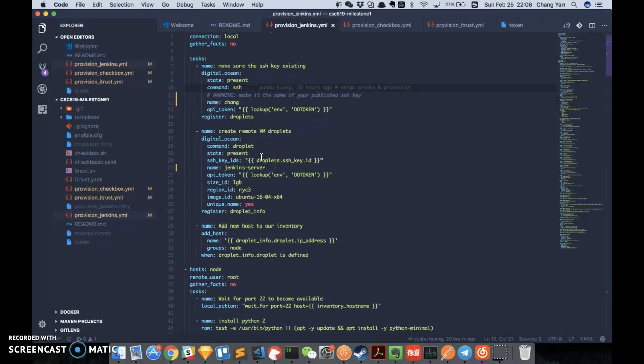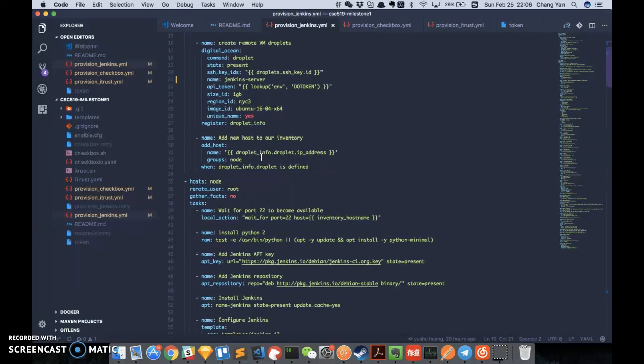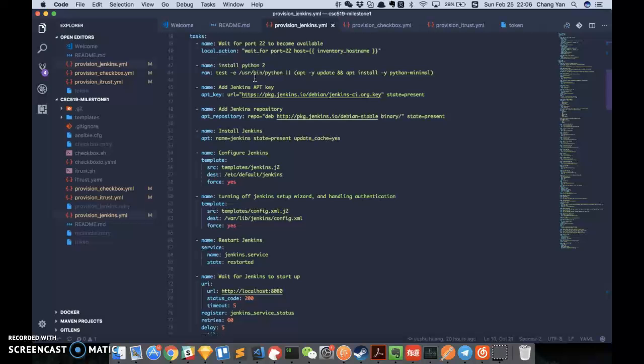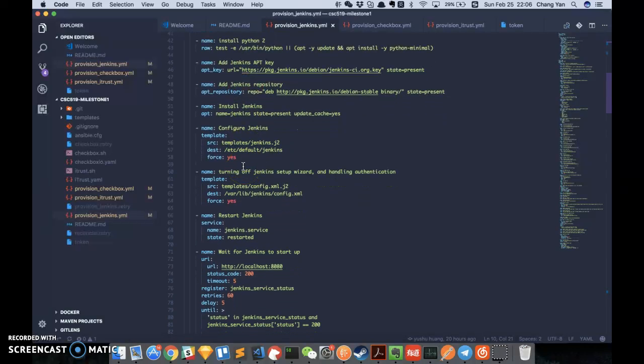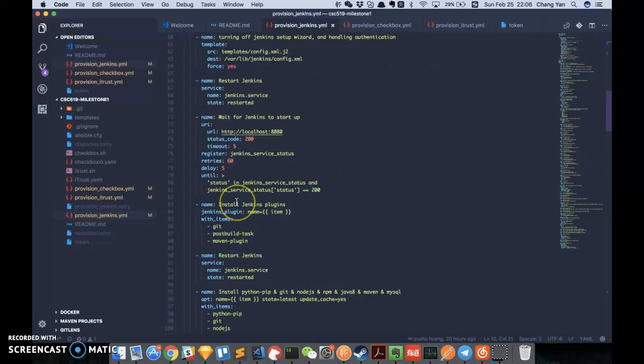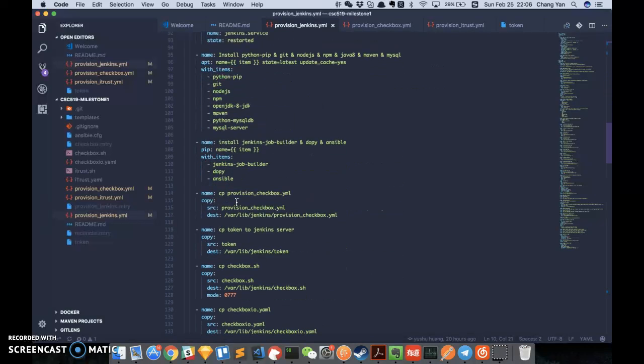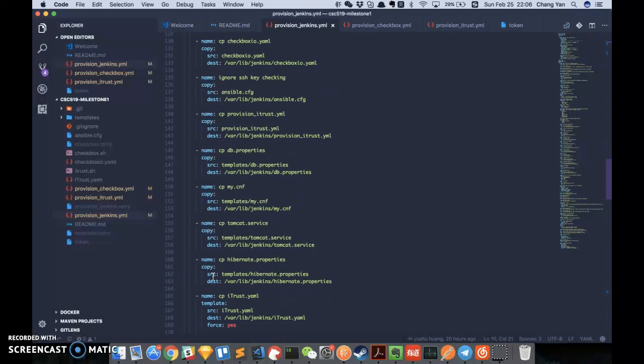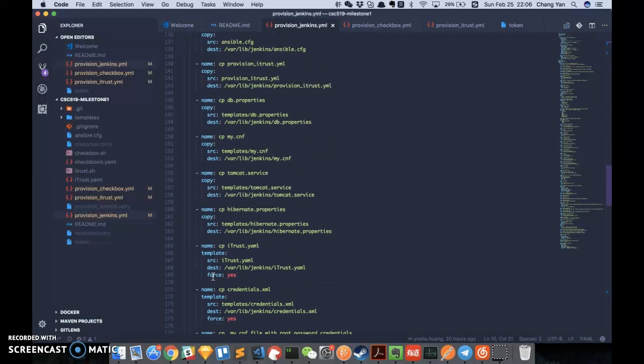We want to create a droplet in the remote, and here we basically install all kinds of stuff that you need to run the Jenkins server, like Python or anything like that, or configure a Jenkins server. And after that, you want to copy all of the templates into the remote server, so that they will be needed in the future configurations of the two applications.